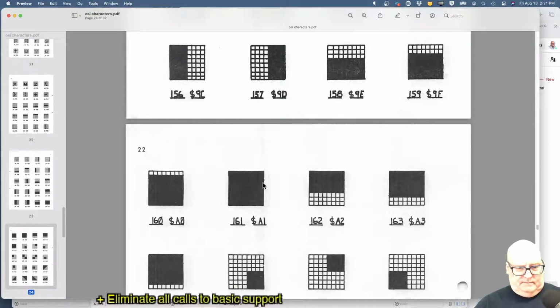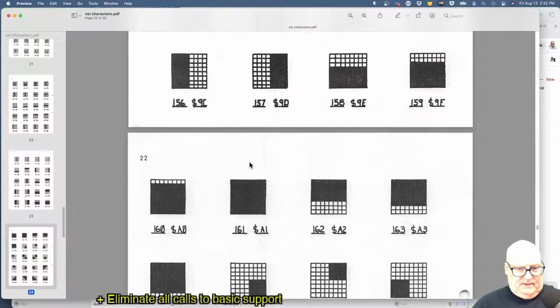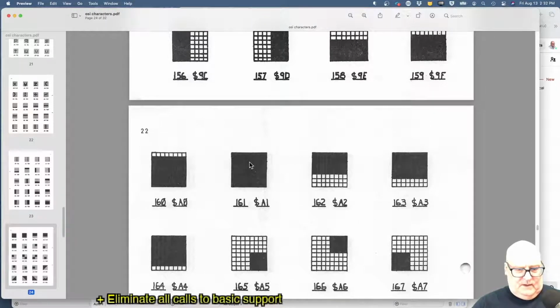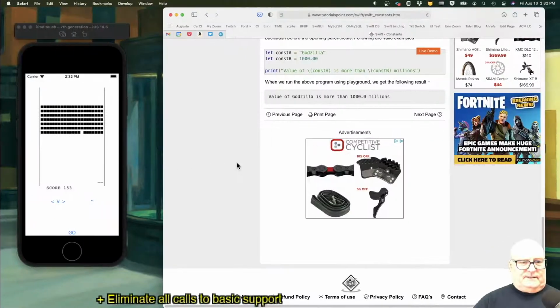Maybe I ought to call it square black. I don't know. Well, we'll go with square black, I guess.